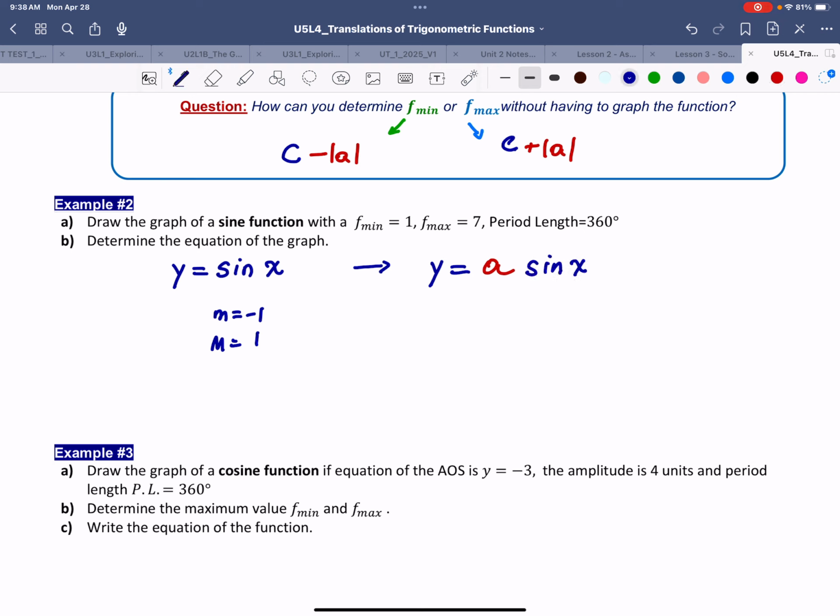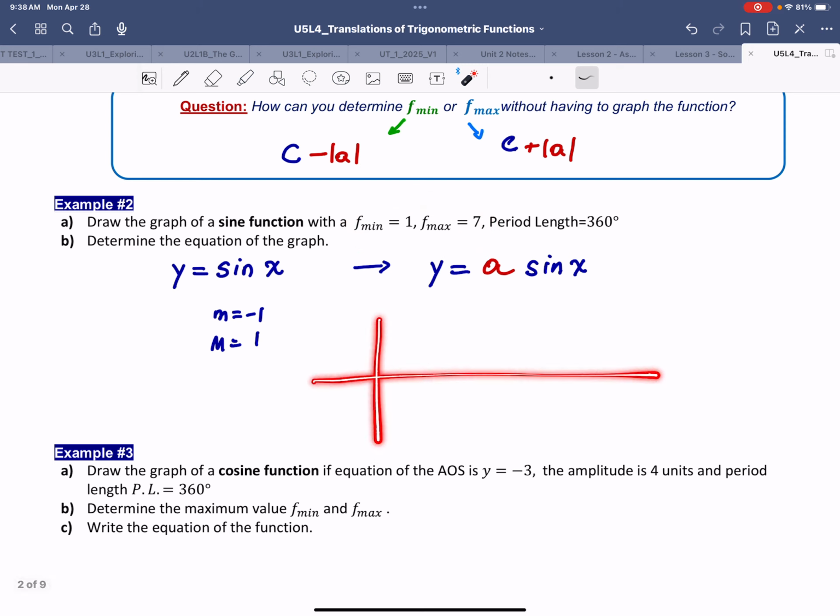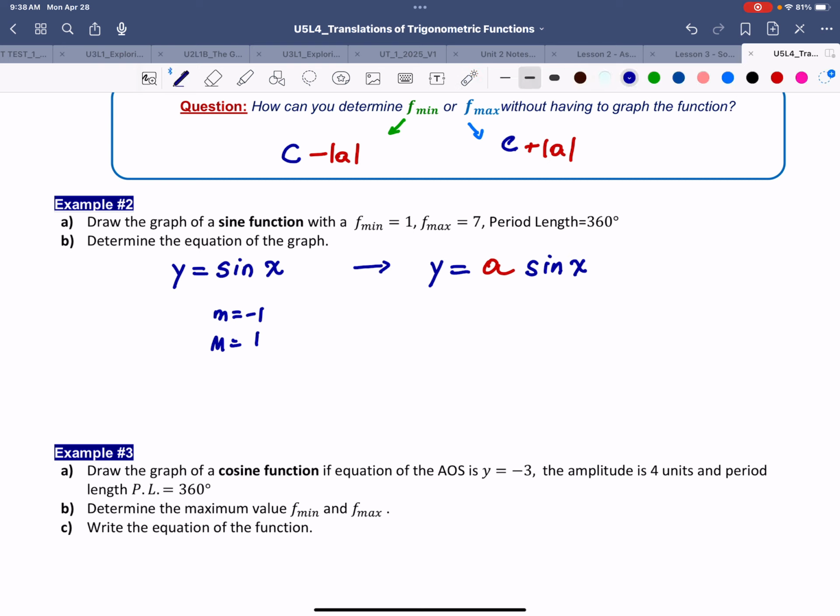Now, obviously, in this case, you see that we also might have had a vertical translation. Why? When there are no vertical translations, when you are stretching the graph of a function, the minimum and the maximum will have opposite values. And in our case, we don't have opposite values, but we have numbers that are both positive as a matter of fact. So what that means is that we must have had a vertical translation as well.